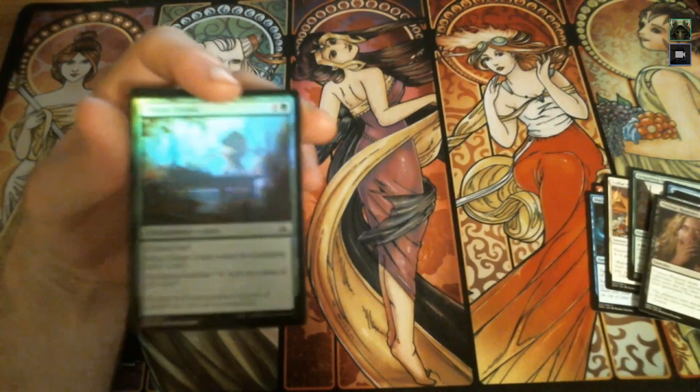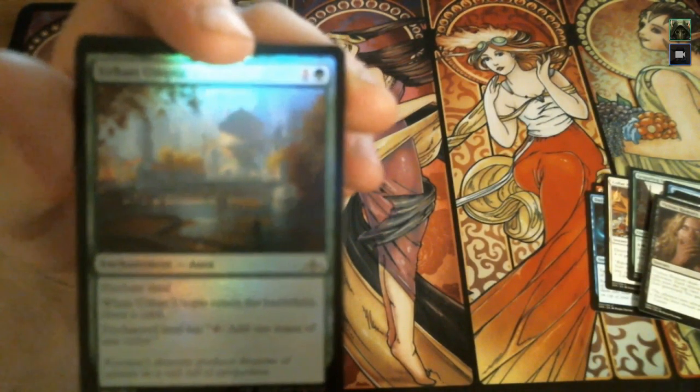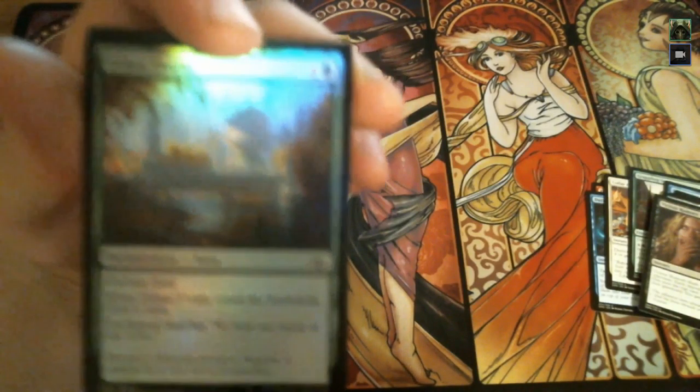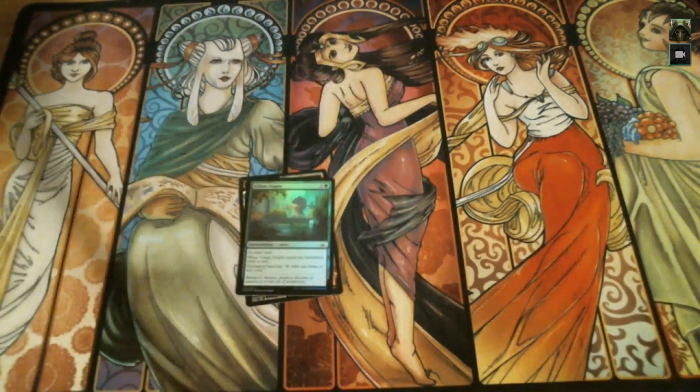I generally prefer the ones where, when you tap your land, you get some extra effects, but being able to turn it into whatever color it can make, and it replaces itself, it's not bad. And I think those are the best auras, the ones that replace themselves.